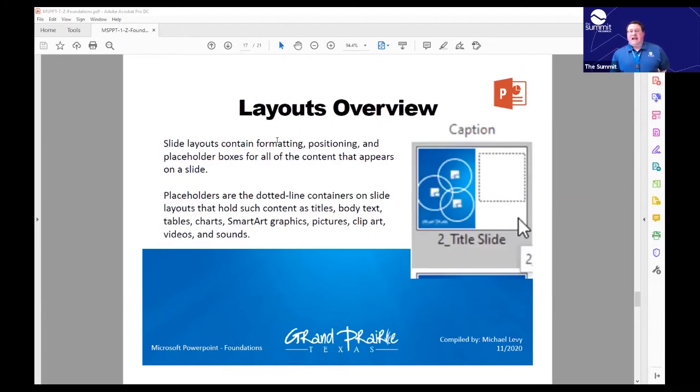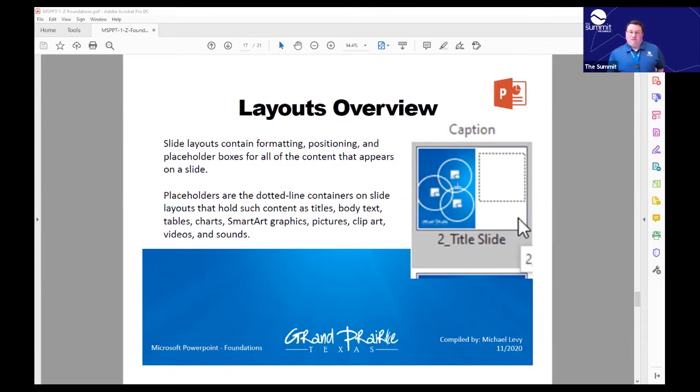Now let's look at the layouts overview. And again, layouts versus themes are a little bit different, but they work hand in hand too. You see in the layouts, this is just a sample, and we'll go into the live version in just a moment. But you'll look in here and see slide layouts. It allows you to format the slide. It allows you to position it however you want. And you can add text, add more text boxes, or add more pictures. That's what you see right here.